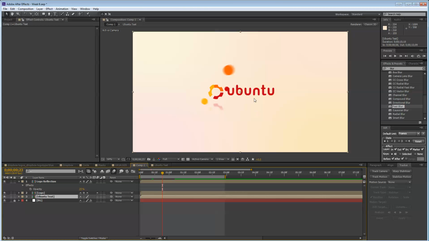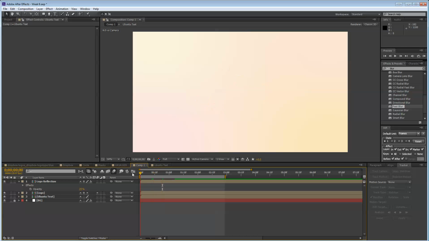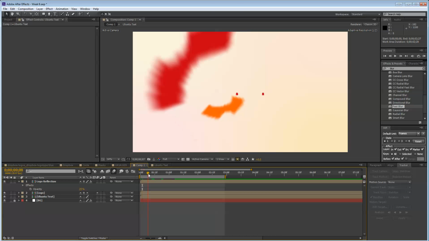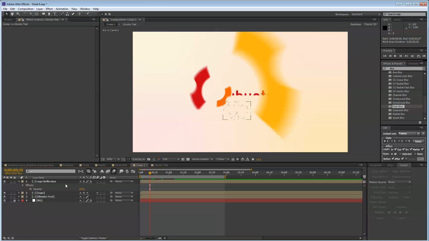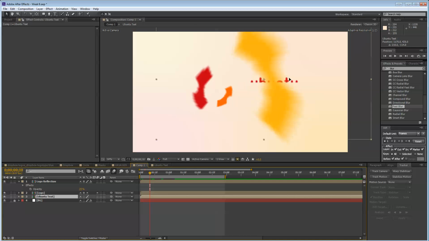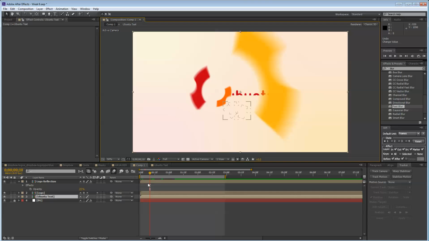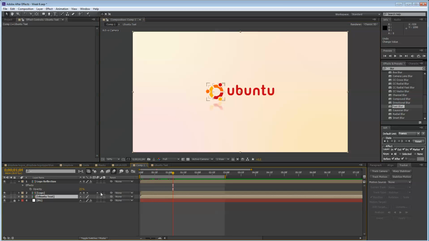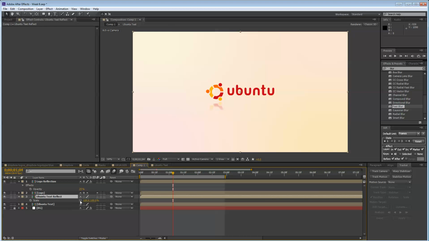It's also nice because if we want to move this now, we can. Before, if we wanted to move it, we would have had to move the mat as well, but now it's just this pre-comped Ubuntu text, so we can move this wherever we want, which is great. But let's do the same for this. So if we copy this, I will name this Reflect. I will scale this negative 100% on the Y to flip it vertically. I'll bring this down a little bit to line it up with the other one.